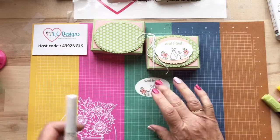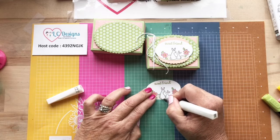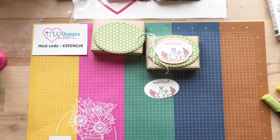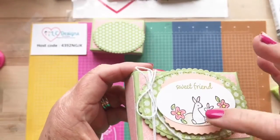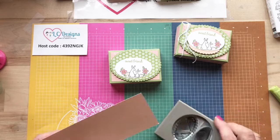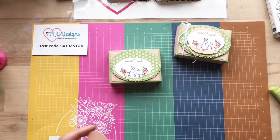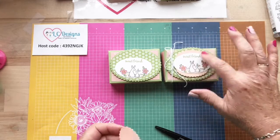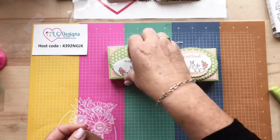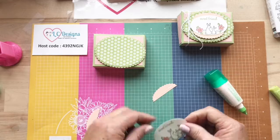I always like to use Wink of Stella on white items, just to give it some sort of color. It's not actually color, but that sparkle will act as a color. And now we need one more layer, which we're going to use this scallop punch for. What we're going to do is just cut it in half. I just wanted to add some layer behind it so it doesn't match up perfectly. What I did is just added some glue here. Kind of looks like a circle behind it.